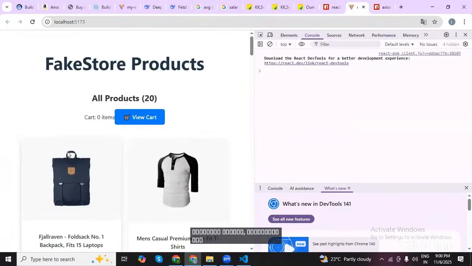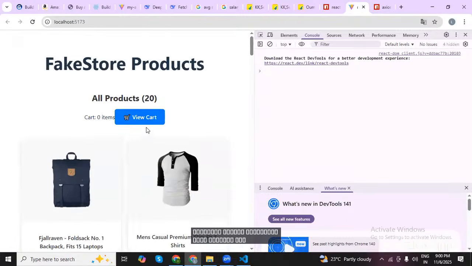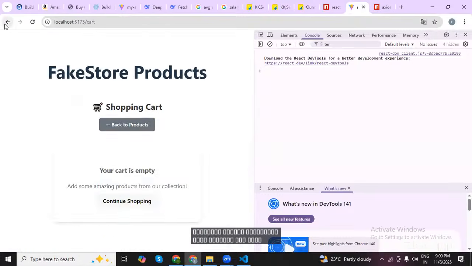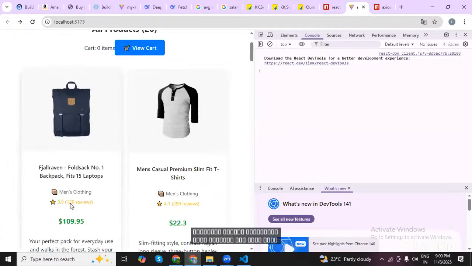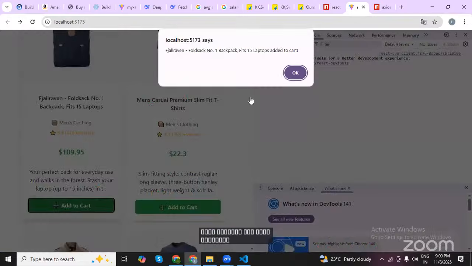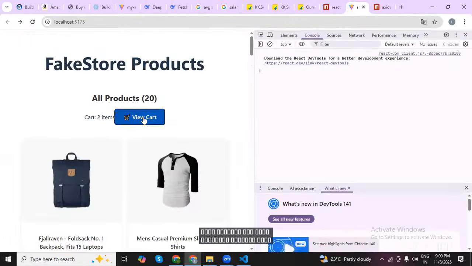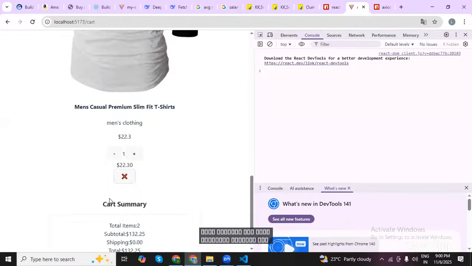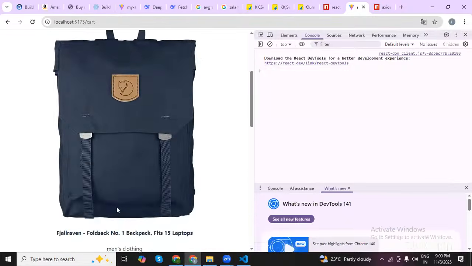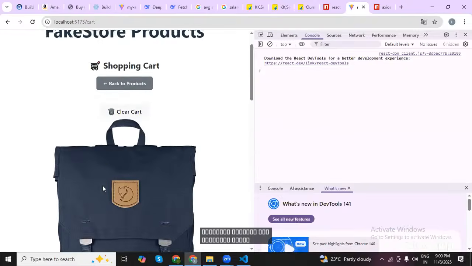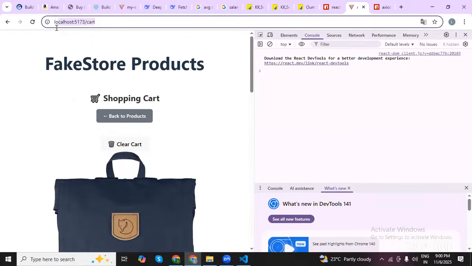Okay, so we got all the things, and when we click on view cart, nothing is there, okay, so it's adding now. If you click on view cart now, it takes you to this page. Let me check. Adding things, fake folders added, okay. Now we click, okay, we can see like 2 items are getting added, so it's working fine. If you click on delete, it will get deleted. And now here see that the routes have changed.